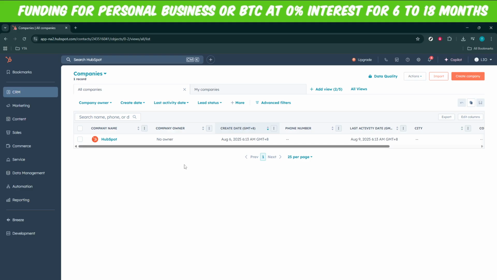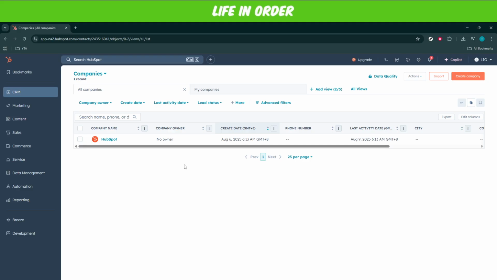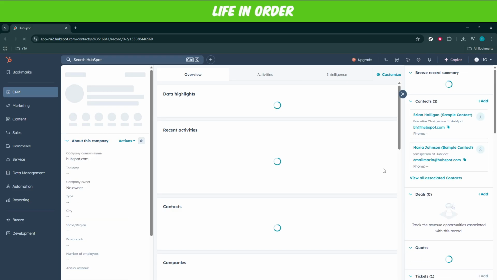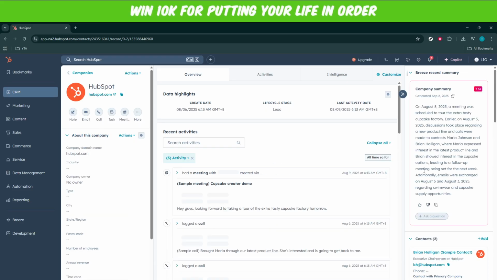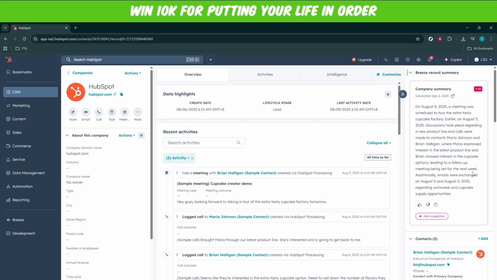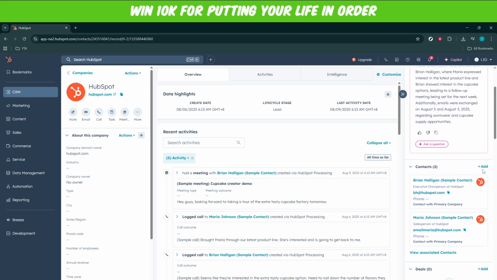Now, once you have the Companies page opened, look for the HubSpot icon or heading and give it a click. This will allow you to interact with the specifics of the company you're interested in. You'll be viewing all the related details, which is crucial before linking a new deal to ensure you're placing it under the correct company. Moving on, the moment you've been anticipating is here.